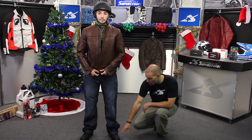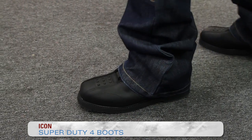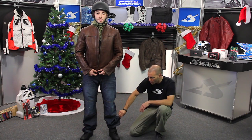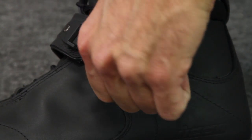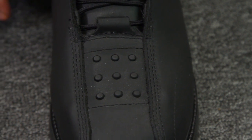All right, to the very bottom here, these are the Icon Super Duty 4 boots. Very cool little boot here. One of the things that I like about it is the height. You'll notice that it comes up above the ankle. However, it's only a one buckle design. So you're going to find laces underneath, which are handy. And then this buckle actually uses an aluminum distinction here on the outside. Very simple to use. Reinforcements across the top as well for shifting.